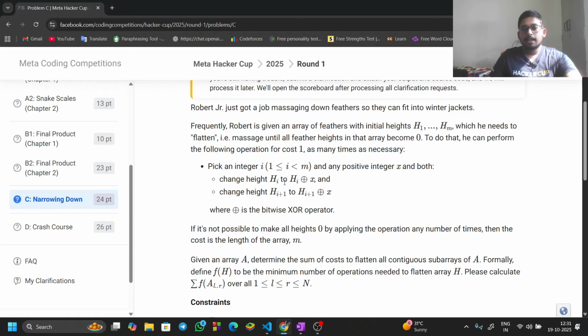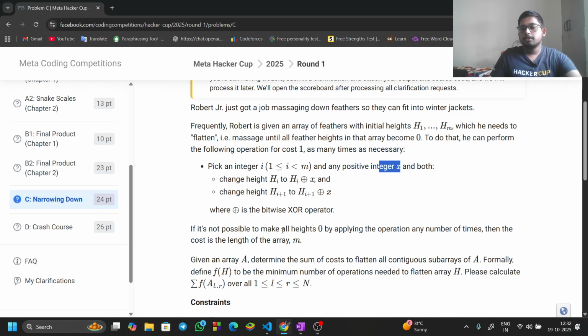Pick an integer i and any positive integer x, and change both hi and hi plus 1 to hi XOR x and hi plus 1 XOR x. So just pick any index i, and for both hi and hi plus 1, XOR them with the positive integer x that you picked. So XOR any two consecutive values with a positive integer x. This is the operation you do.